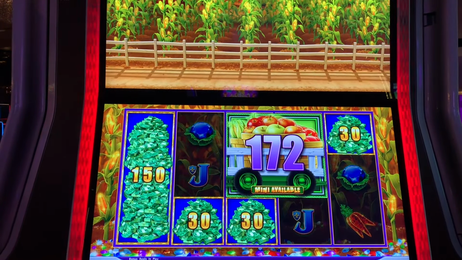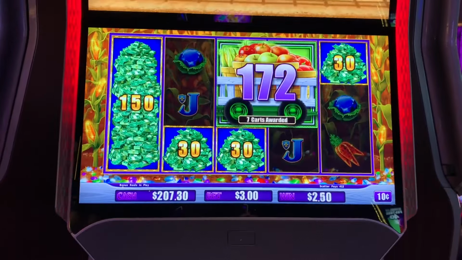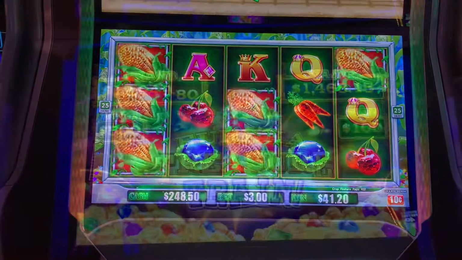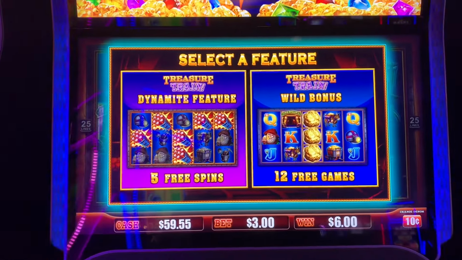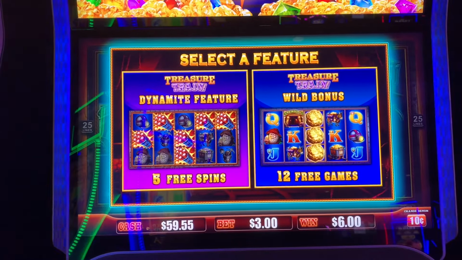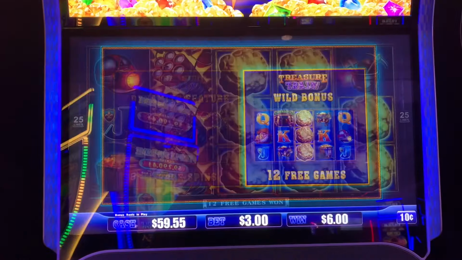Bring the mini. Keep coming. Nope. Well, 41. Okay, I'm still alive. All right, back for another round here on Eureka Treasure Train. Do it again. Right. Maybe this one will pay off.